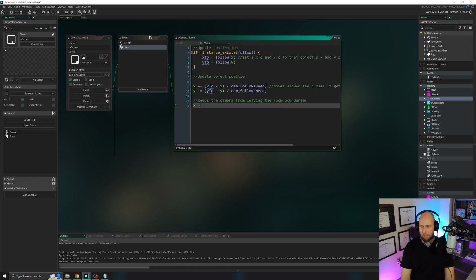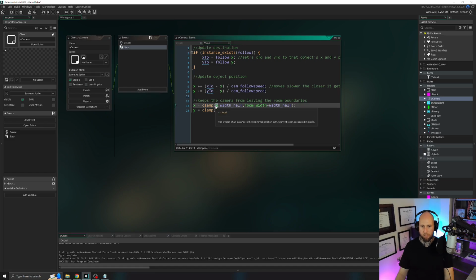We write x equals clamp(x, width_half, room_width minus width_half). y equals clamp(y, height_half, room_height minus height_half). Height half, width half, yes.